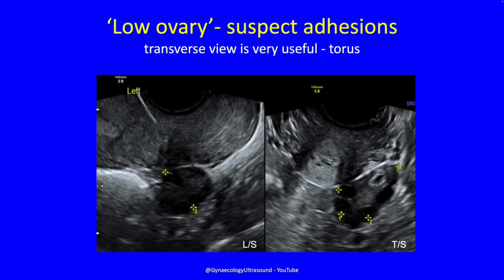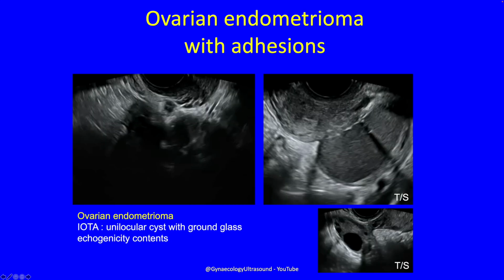But sometimes, and I guarantee you've all seen this, the ovary is low and you think, gosh, what's it doing there? What you've got here, this is the cervix, this is the internal os. This white line is where you've got some bladder attachment to the uterus. This is an anteverted uterus. And here is the ovary at the level of the internal os. If you go to the transverse plane, you can see that there's a ligament here, and this ovary is stuck to that ligament.